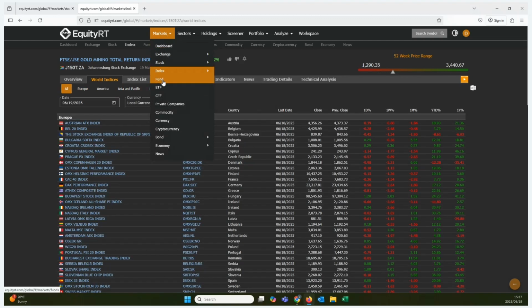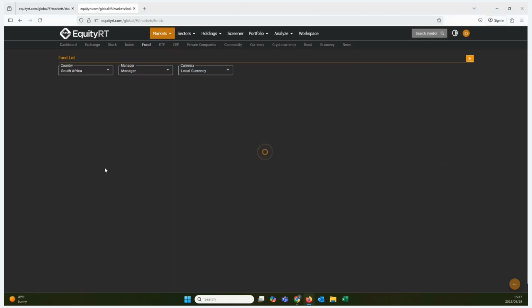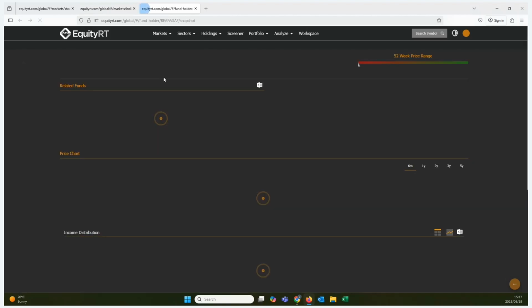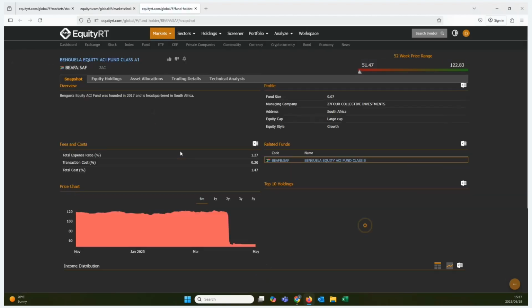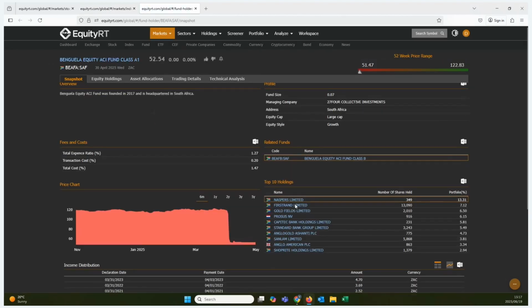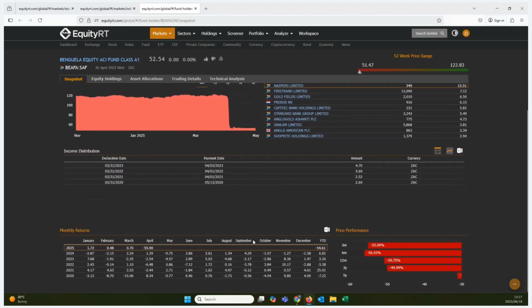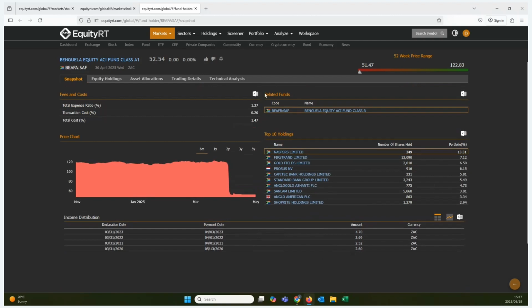Moving along, we've got fund information. If you are looking at funds, there's fund information here. You'll see it already has a filter option where you can filter out the type of funds. And if you dive into a specific fund, so if I dive into that equity fund there, I have some additional information on fund holdings, fund performance, income distribution, monthly returns, etc. So if there's any fund analysis, you can find your fund data in the platform as well.